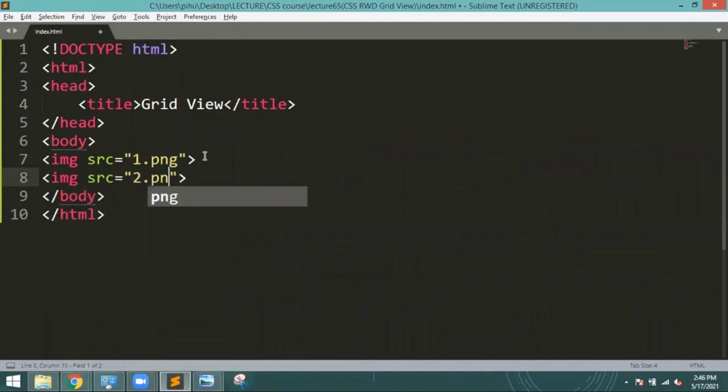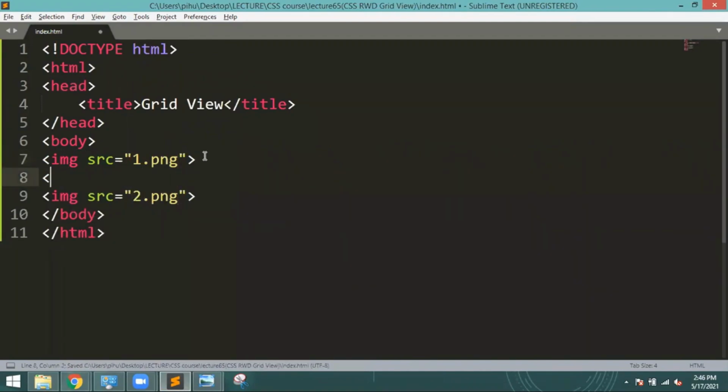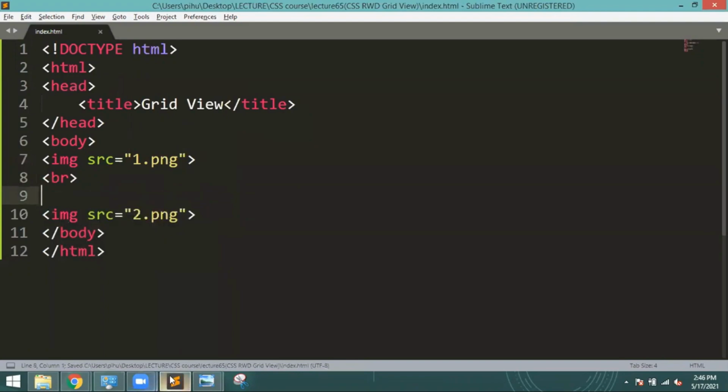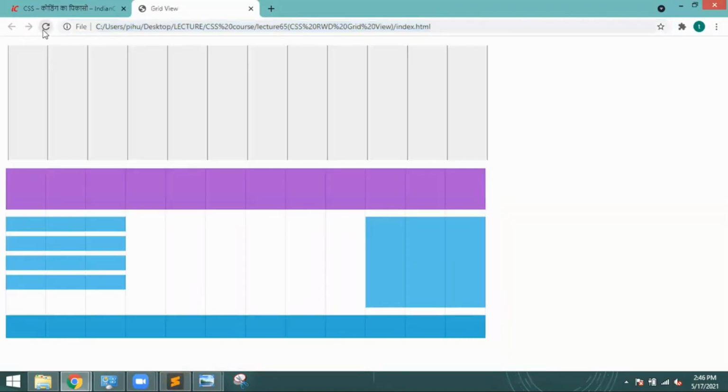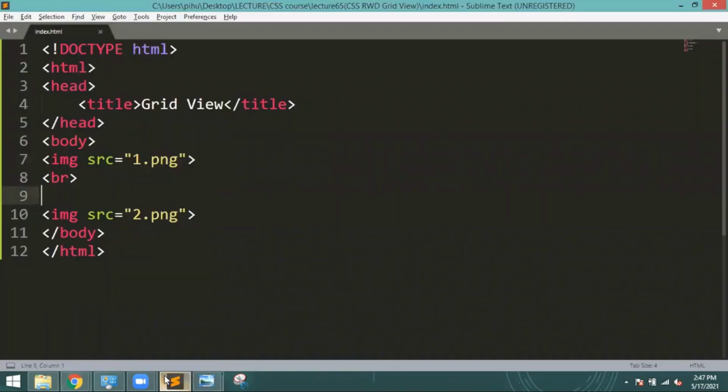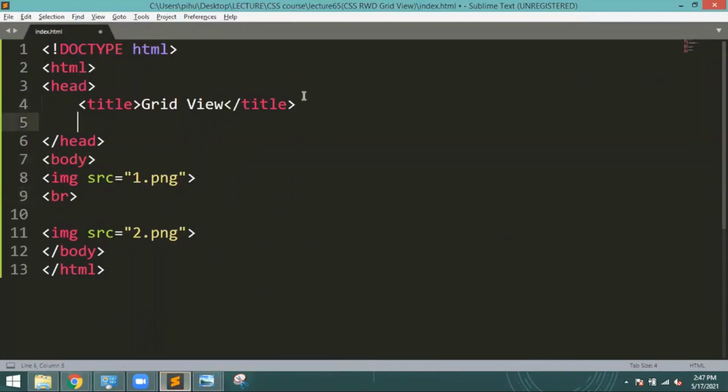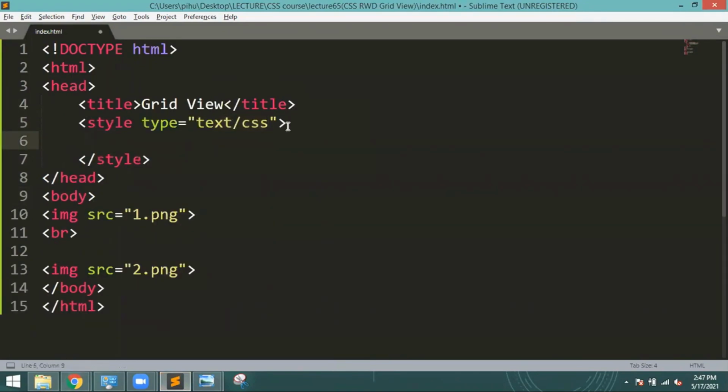In that case, first let me provide you a few images here. I will just break the gaps between these two images. These are a few examples of how the grid view works. Using the grid view is very helpful when designing web pages. It makes it easier to place the elements on the pages, and easier to put the columns that are available.